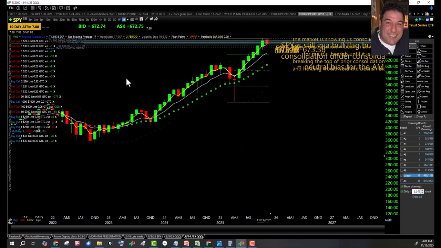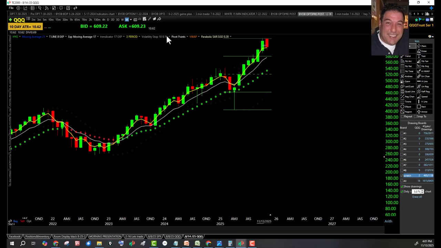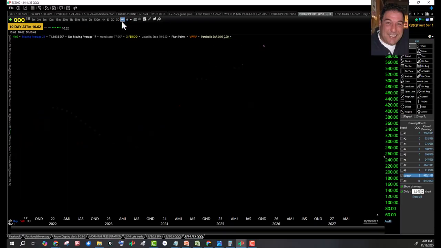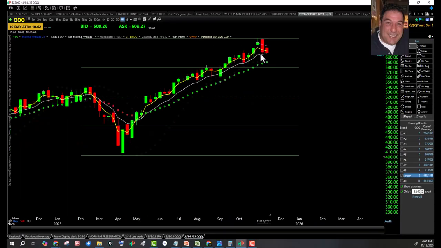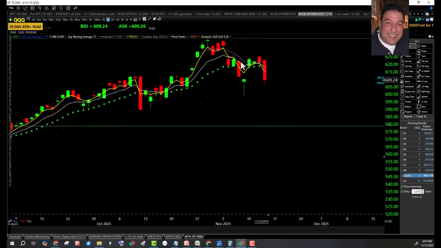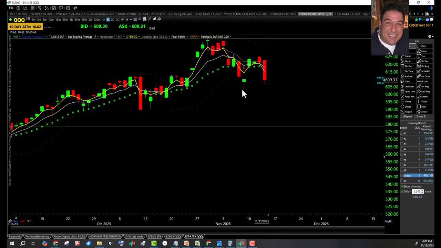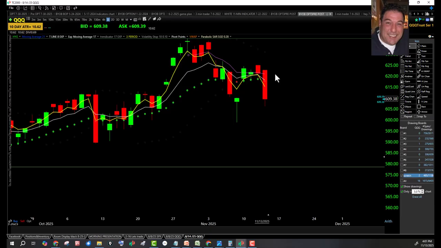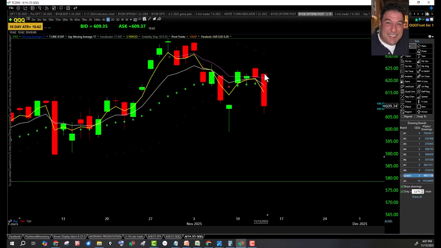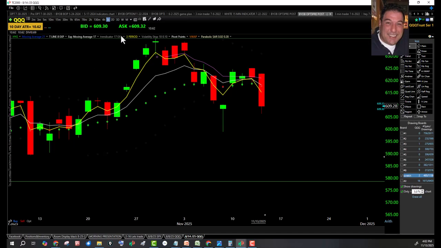Let's take a look at QQQ. QQQ, monthly uptrend. Weekly, still in an uptrend. Got that bearish engulfing. Daily chart still needs to make a higher high. Has not made one yet, so still in a downtrend. They made a lower low. Daily candle for QQQ today: lower high, lower low, closing underneath the bearish trap, underneath the 17, underneath the all-time high anchored VWAP. Big ugly red candles today.